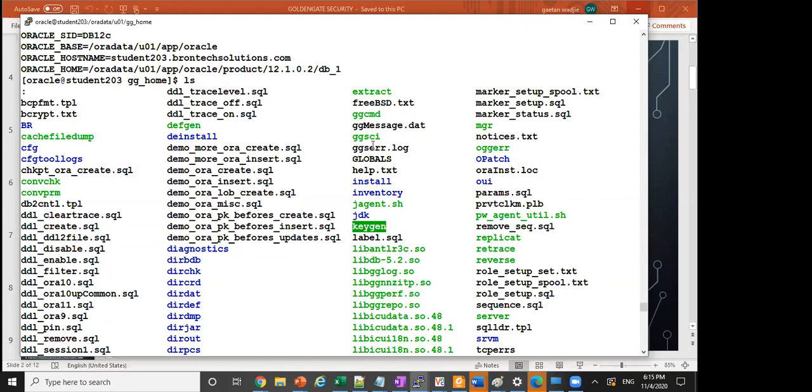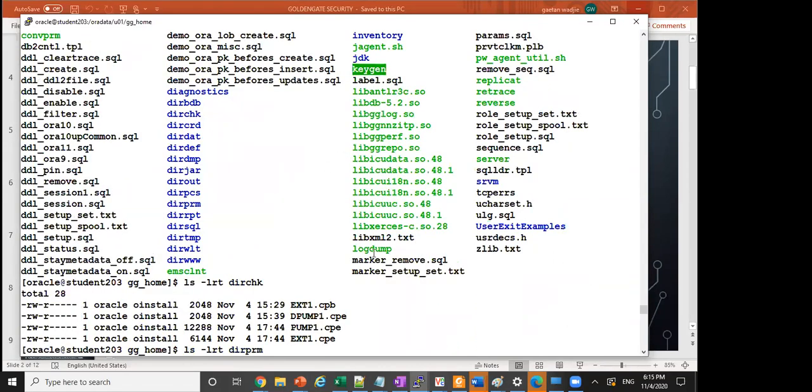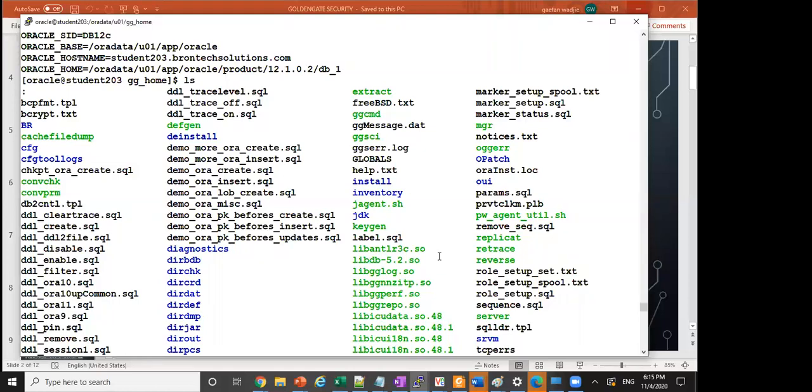I don't know anything about any other SO file. I just know about the logdump utility we talked about to read the trail file. All right. You can also patch GoldenGate with OPatch. Okay. The OUI is for the installation. You can install GoldenGate. You can call the OUI from the GoldenGate home. So you go there, you execute the script and configure GoldenGate.